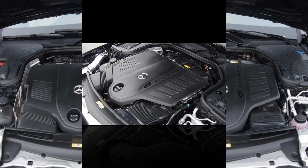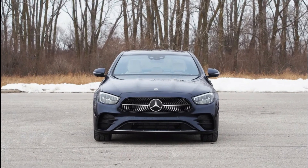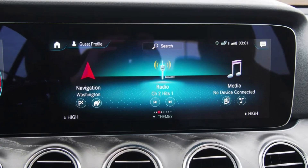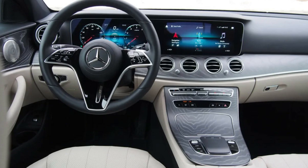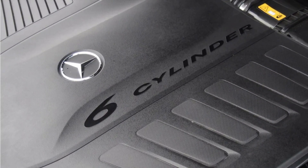Improving safety and reducing stress, this E450 features the $1,950 driver assistance package. This options group includes goodies like blind spot monitoring, active braking assist with cross-traffic alert, and a pre-collision braking system. Adaptive cruise control with lane centering is bundled and it works as advertised, even if the centering function is soft and never makes it feel like the vehicle is locked in its lane.